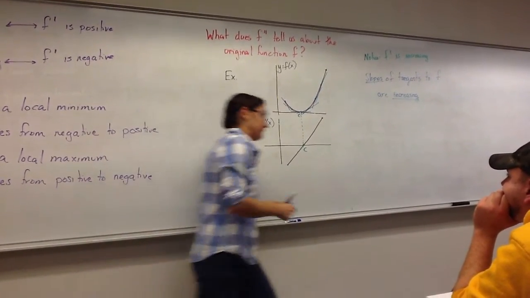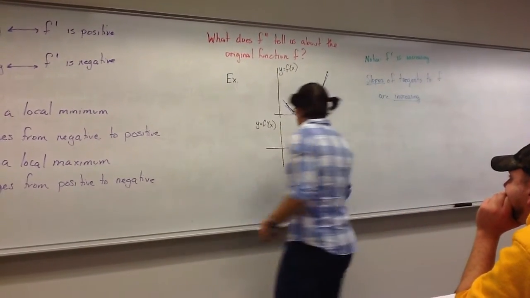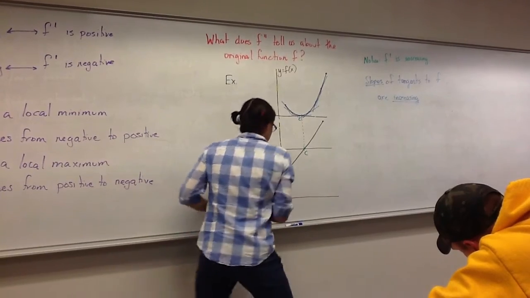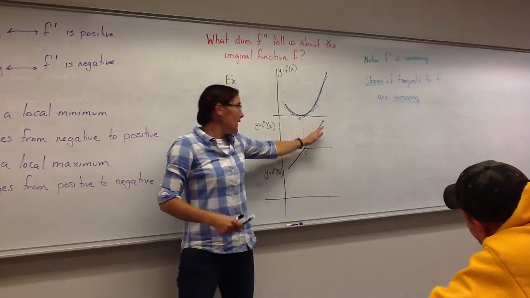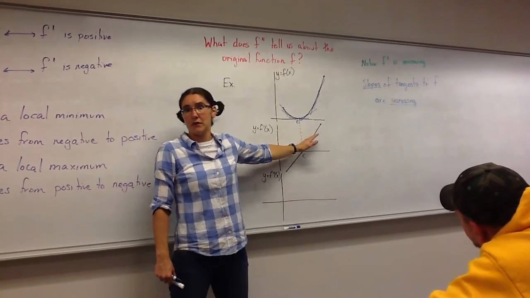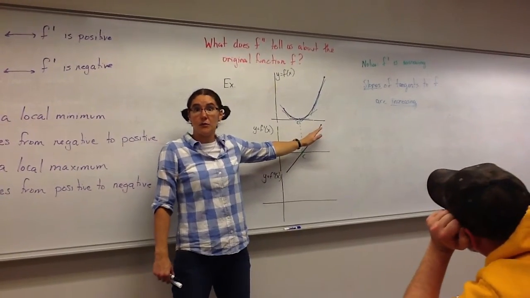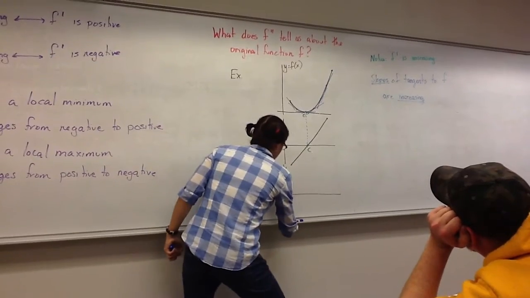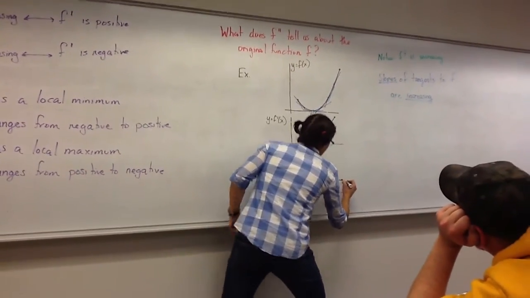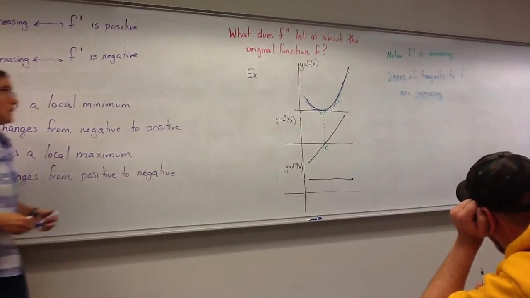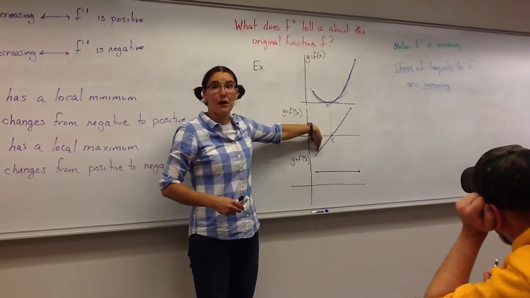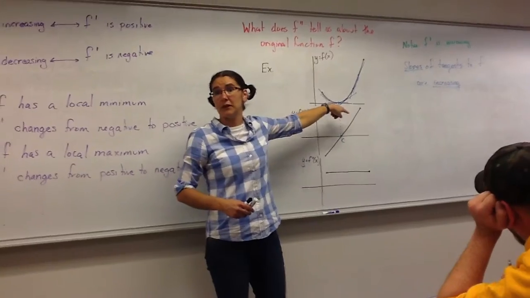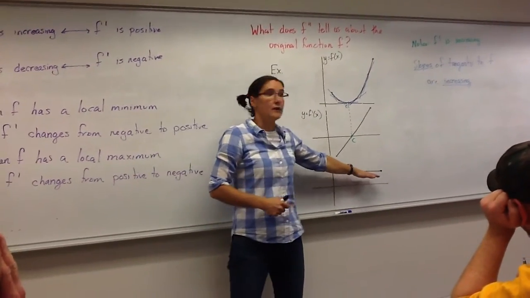All right, so that brings us to f double prime. If I draw a picture of f double prime, I've got to look at f prime and ask, do I have any places on f prime where f prime's slope is 0? The answer is no. In fact, I have a straight line, so the slope of f prime is constant. It's a constant positive number. Whatever that positive number is, f double prime is going to be a horizontal line, because whether I look at this point on f prime, or right at the x-intercept, or someplace else, the slope of the straight line is exactly the same. So f double prime will be positive and constant.